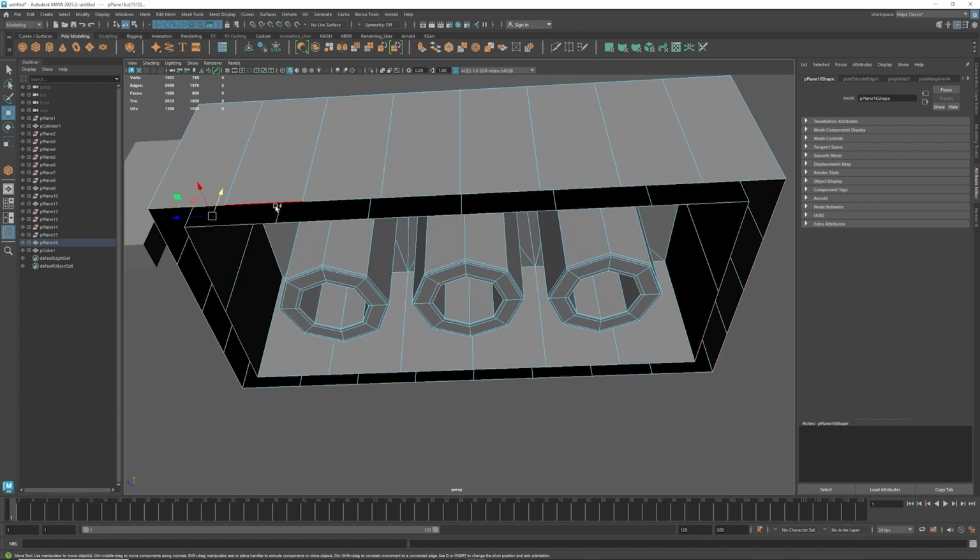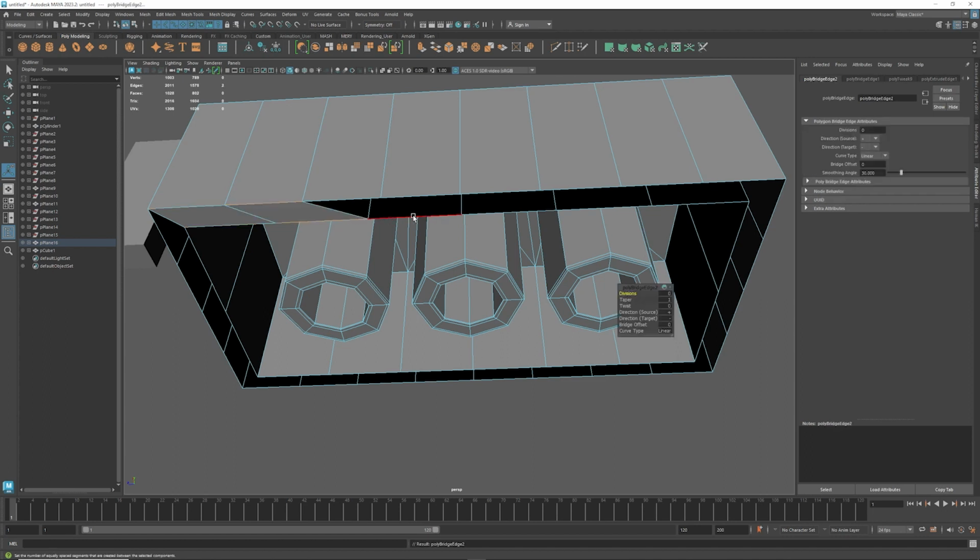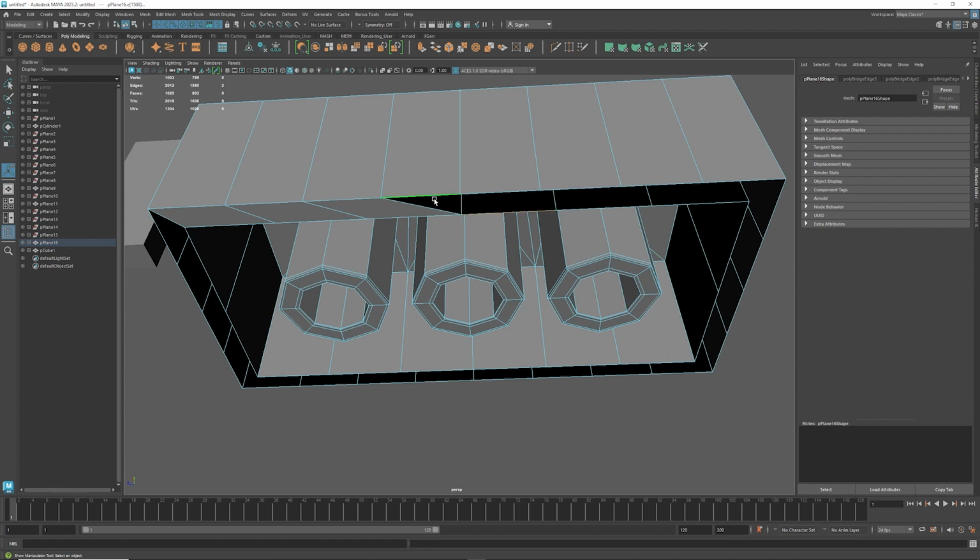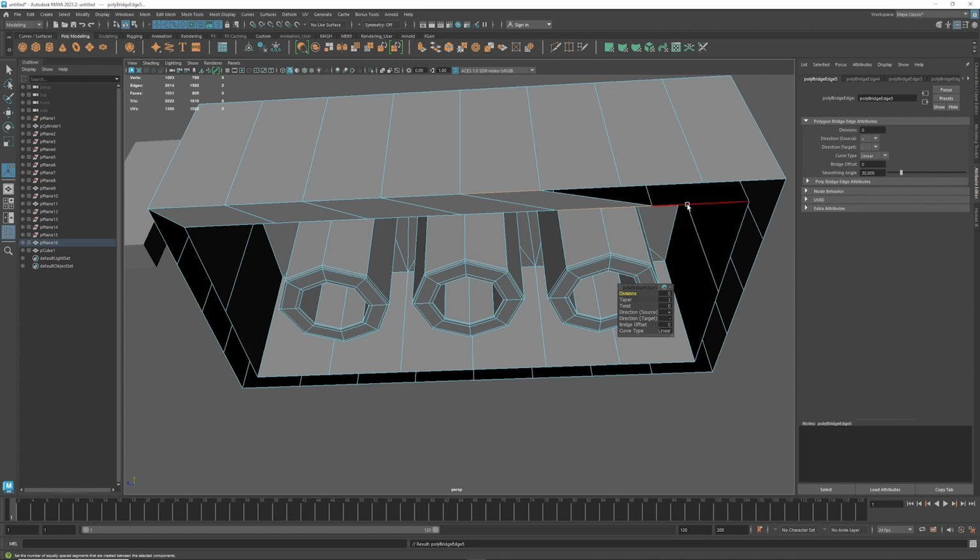So what we're going to do is grab this like this. I'm going to grab this, and I'm going to go bridge, and then I'm just going to hit G all the way through. It's a little bit more tedious than I want. You can select things if you want, but you can see that this is not going to work well because things aren't lining up properly, right? So we need to figure out how to adjust that mesh so that things line up properly.